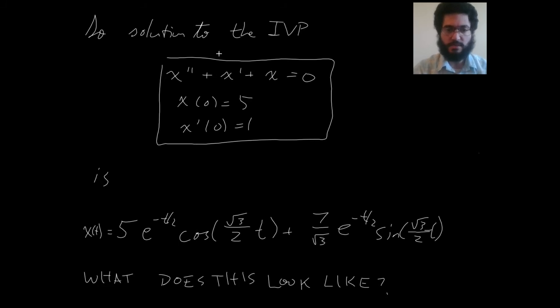And so the solution to this initial value problem, same differential equation from last time and these new initial values, I got this general solution where I've put in my numbers that I solved for. C1 is this and C2 is that. And my question now is, what does this look like? Now it looks a lot more complicated, right? It doesn't look like it's just some sinusoidal function times a time-varying amplitude. So what does this look like?